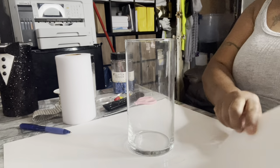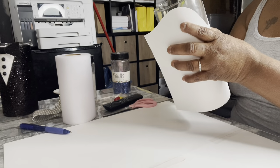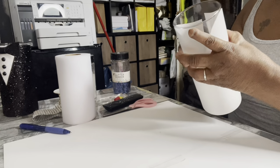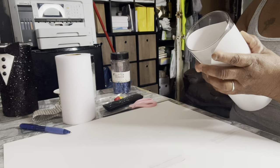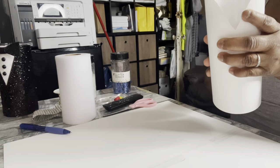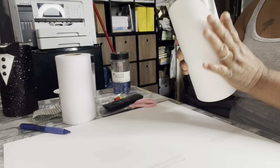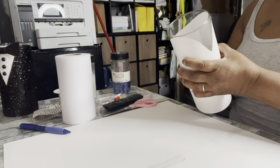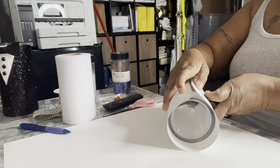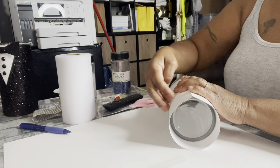So after you cut the page, you pretty much lean the glass, bring the glass down some. Don't bring your thing completely to the top. You don't want it completely to the top, because you want to leave a little space so that the candle itself is going to go inside. So we're going to turn it this way, and we're going to mark it with a pen.